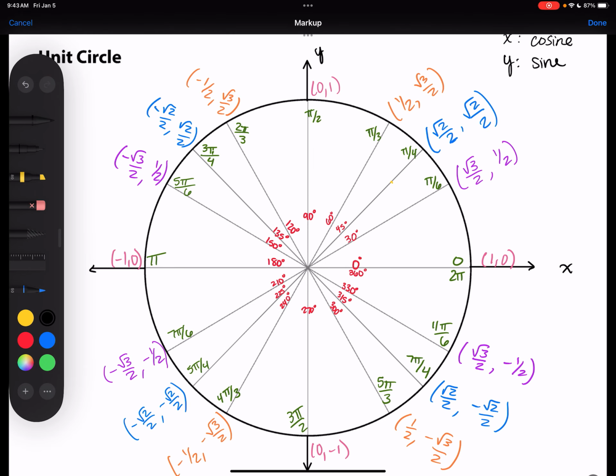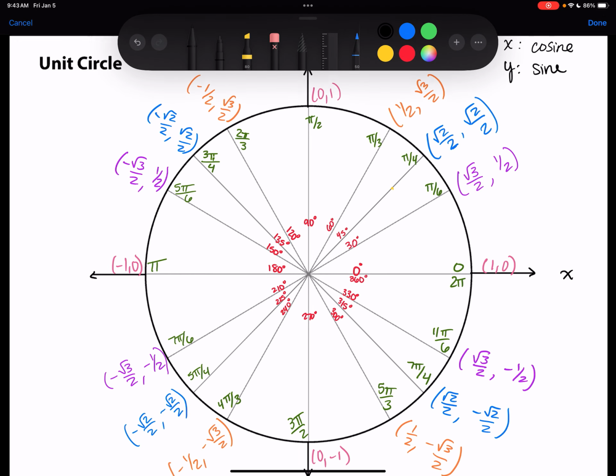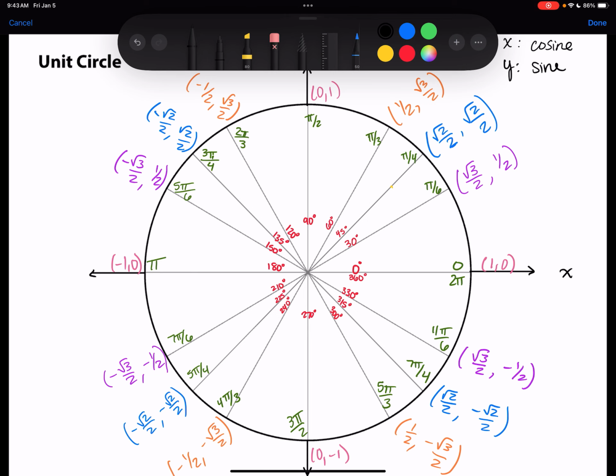All right, now tangent values. Tangent is y over x. So we take whatever that y value is and we divide it by x. So with the first one, I'm going to do the math over here, and then I'm going to erase it. So if you want to do the math on a separate page or flip it over so you can see it, I'm going to show you what each of these three would be mathematically.